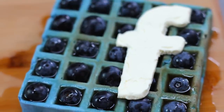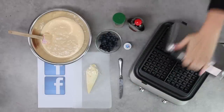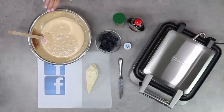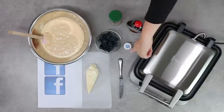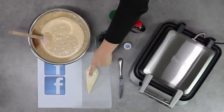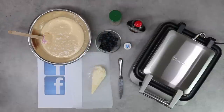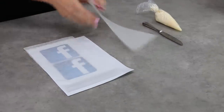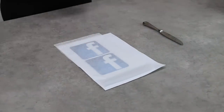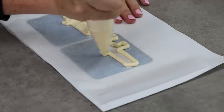Now I'm going to show you how to make Facebook waffles — the last piece of our social media breakfast set. You're going to need a square waffle maker preheating — if it's round, you'll need to cut your waffles to size. I've got waffle batter, fresh blueberries, cooking spray, maple syrup, Wilton Royal Blue food coloring, a knife, a disposable piping bag with a small round tip filled with softened cream cheese, some baking paper, and a Facebook logo template — you can print one yourself or I'll link one below. Lay baking paper over the template and pipe out the shape of the Facebook F. Don't use a ziplock bag — I don't think there's one strong enough to pipe cream cheese.